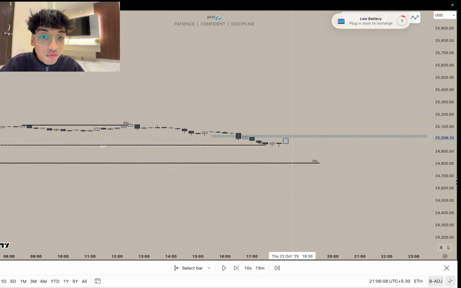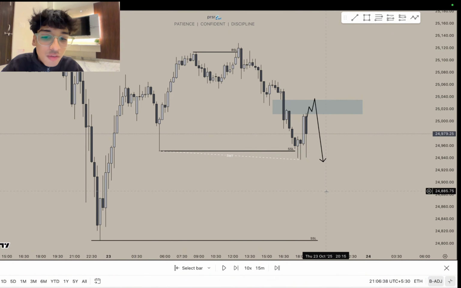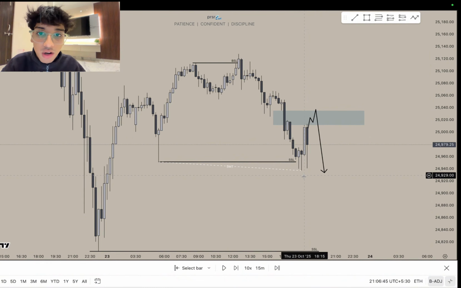Then I shifted to the 15-minute time frame and was watching the price action. I feel like, okay, we just generated all these stacked lows right here. I just want to see price move higher and do the internal manipulation, then I will target this internal low. I just want a piece of the pie. I don't want to let my runner go for all this sell side liquidity. If I have a bunch of lows resting right here, then I will target them.